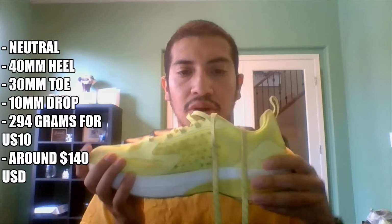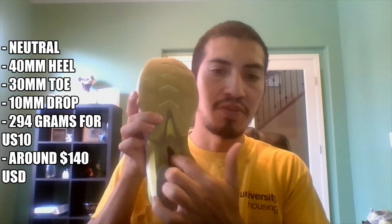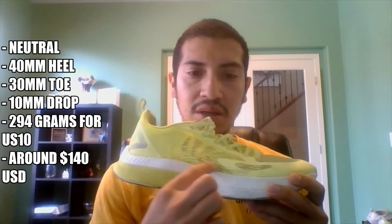This shoe is a neutral racing shoe. So if I go like this, you can also see the carbon fiber plate right in the middle, carbon plated racing shoe. The stack height for this is 40 millimeters on the heel, 10 millimeter drop, which goes down to a 30 here.